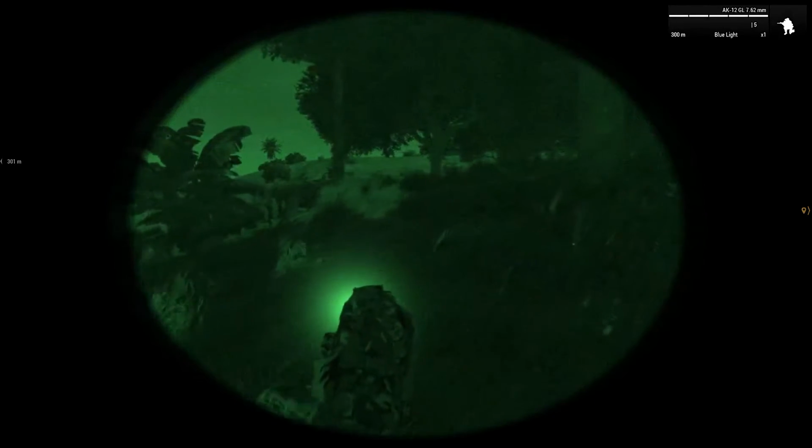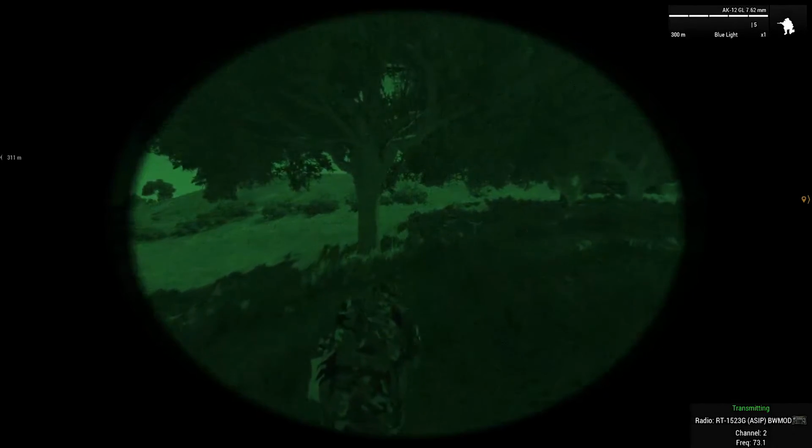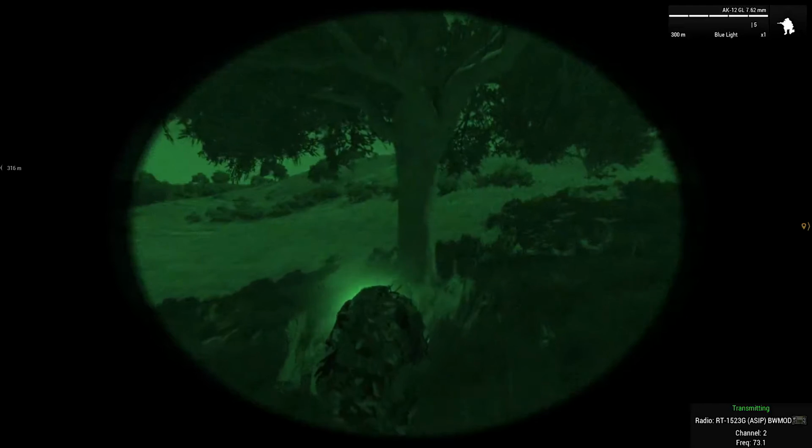Aslan, about 400 meters to your rear. All stations, stand by for 5-0. Roger that, go. We're pushing low and slow towards the compound.